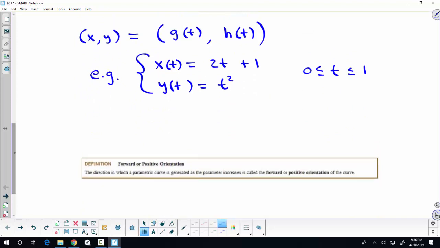The thing with these parametric equations that we didn't have with our standard y equals f of x is that we have this forward or positive orientation. We'll plot a couple of these. But for instance, as t ranges from 0 to 1, this set of points, or this curve generated by x and y, unfolds in a very particular way. So as t increases from 0 to 1, or from a to b or wherever, the direction in which the curve unfolds as t increases is called the positive or forward orientation.